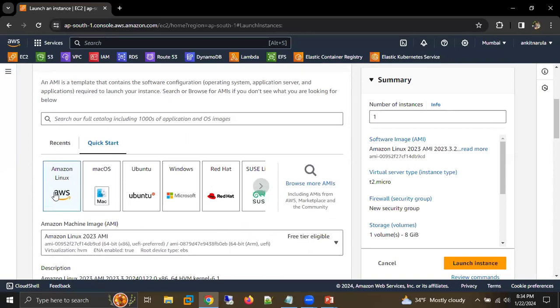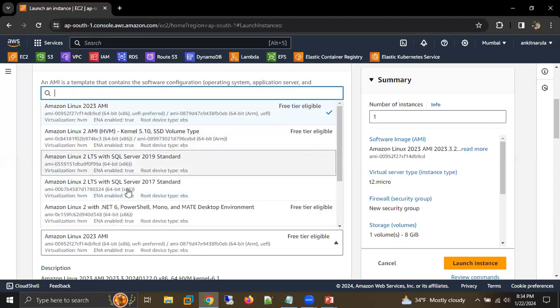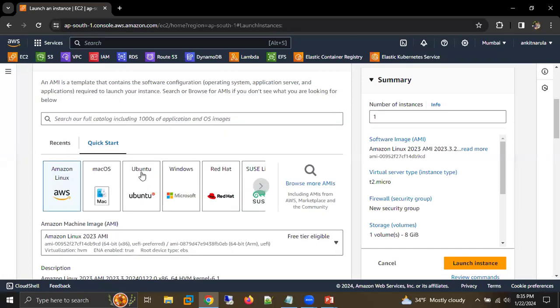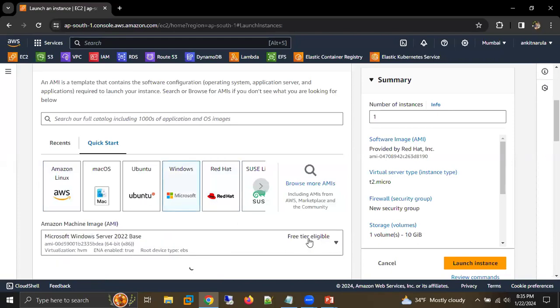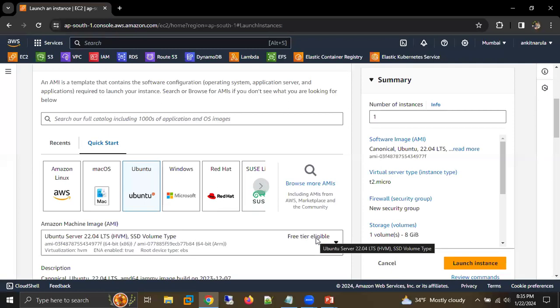By default, which AMI are they giving us? Amazon Linux, and under Amazon Linux, by default the AMI is Amazon Linux 2023 AMI. You can use this one, and even under this we are getting different types. Or, for practice, if you want to create an Ubuntu one, you can select Ubuntu also. You can select Red Hat, SUSE, or others also. And all these come with free tier eligible. You can see here I'm getting free tier eligible. So whichever is coming under free tier eligible, you can select that without worrying that you will get a bill for it.